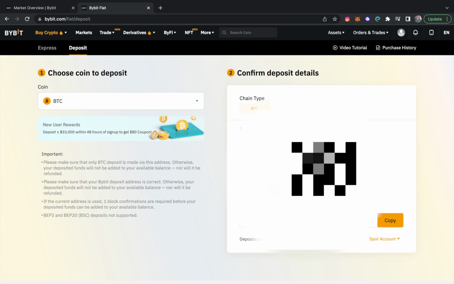Okay, I hope that makes sense. Now, I want to say this: when it comes to withdrawing, you're going to have to do KYC, especially if it's fiat. If you're trying to withdraw to fiat, you're going to need KYC. It sucks to say it, but it's just something that's needed that you're going to have to do.